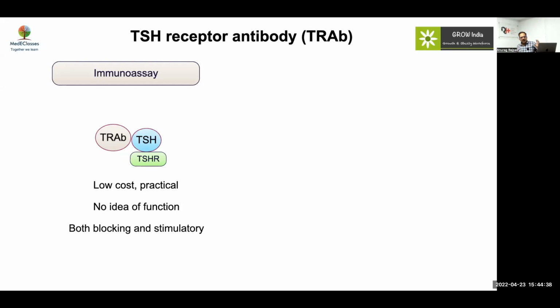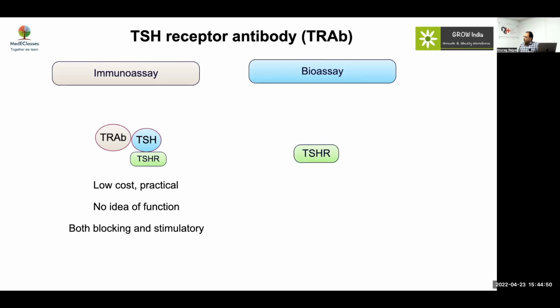But suppose you have somebody with Graves' disease and these antibodies are positive. It can't be a blocking antibody. It has to be stimulative. So if you use clinical sense, you can use this also and get a good idea based upon that. Bioassays use specific cell membranes which are going to produce cyclic AMP. So it's very, very complicated. Your TRAB will go there, it will start acting and then levels will go up. This definitely gives you a functional status and it is very, very expensive.